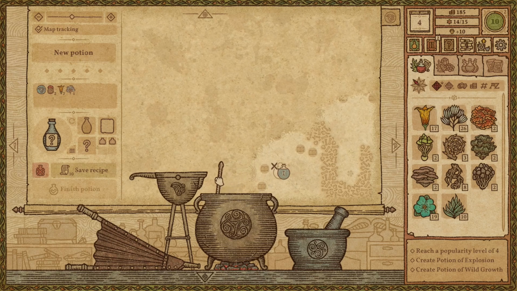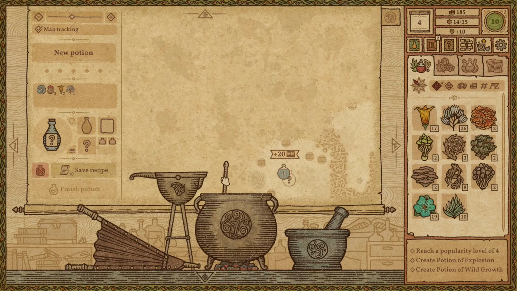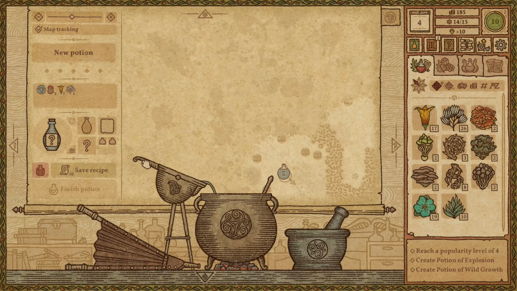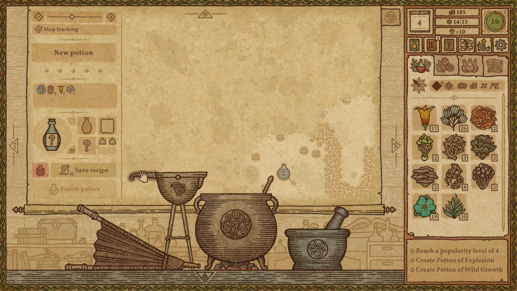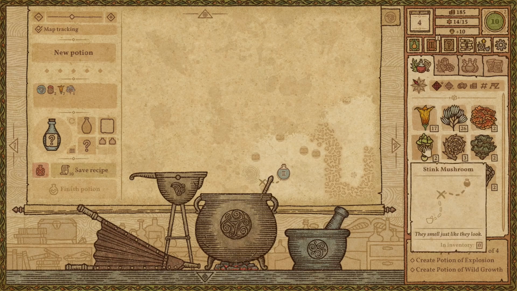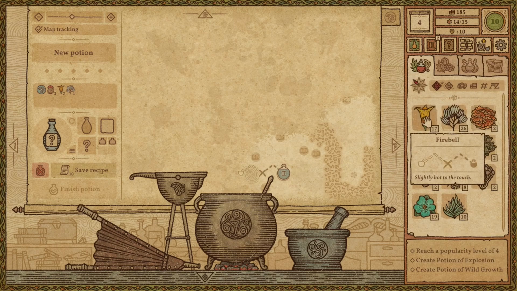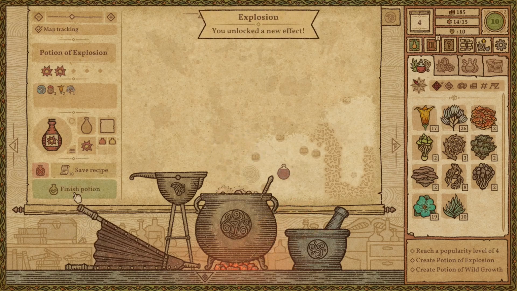Right. I'll add a bit of water and at least make a two out of it. Come on. Yeah, it's not going to be a three, unless I add one of my rarer things to it, and I don't really want to do that. Explosion! I'll save the recipe, but it's not a good recipe.